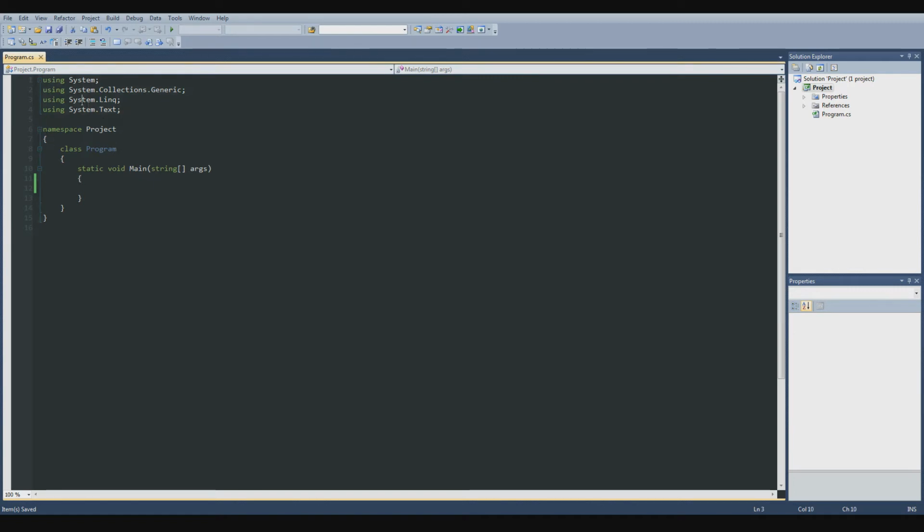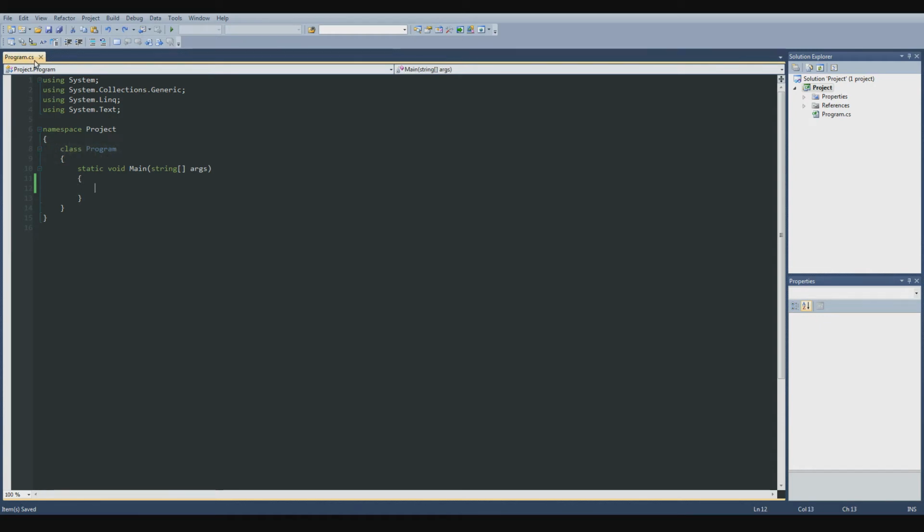Up here we can see some using statements. We can see using System and a lot of other things there. Now we will only be using System, but if you want you could leave all of that in there, which I will, though we will probably only use System in this lesson or in this series. So here you can see it opens up the class Program, which is the class that we're writing in now.